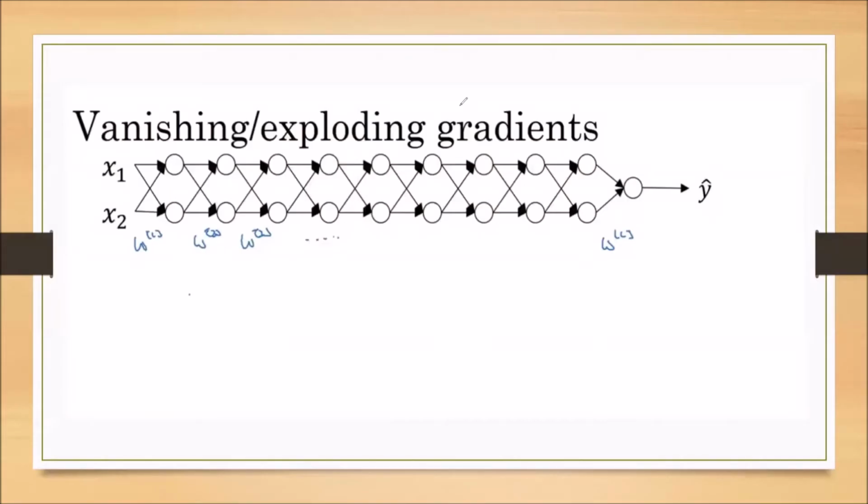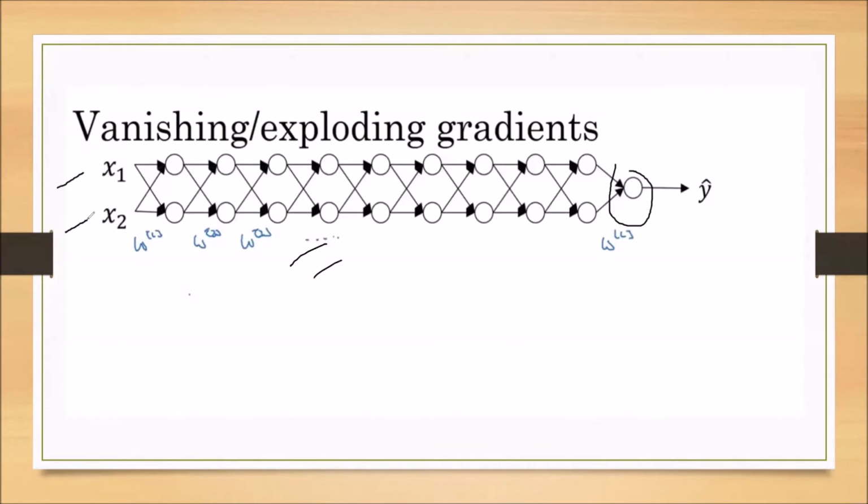Now we are discussing vanishing or exploding gradients. This concept of vanishing or exploding gradients is observed whenever we are taking a large, complex neural network, which consists of more layers. For example, here in this deep neural network, we have many layers, and in each layer I am taking two activation units, except in the last layer, where we are taking only one activation unit.